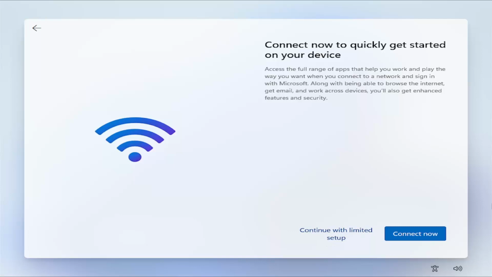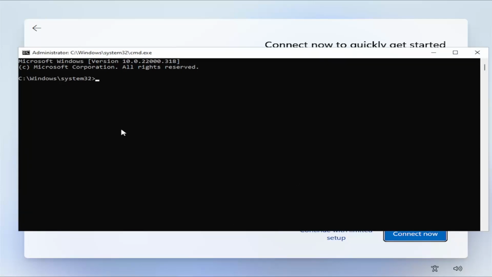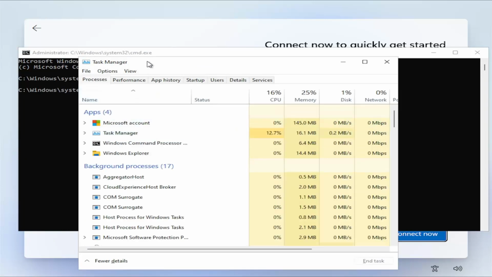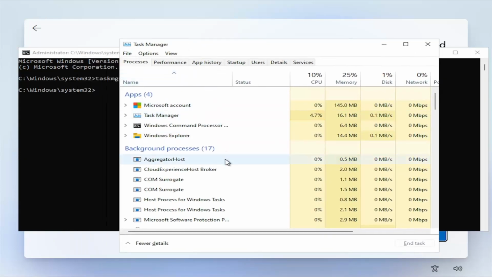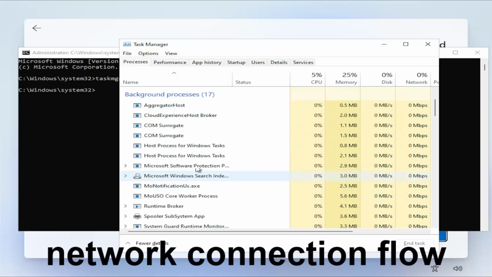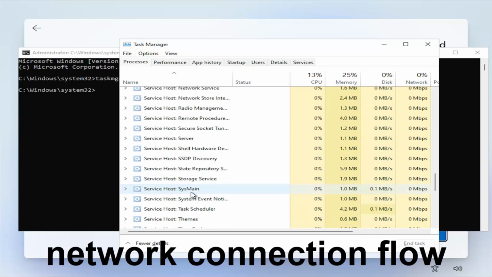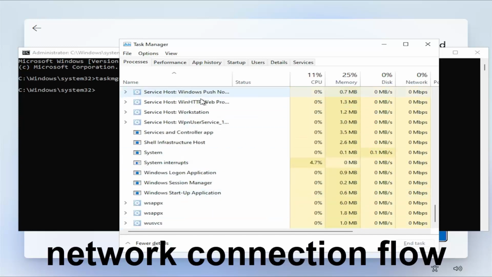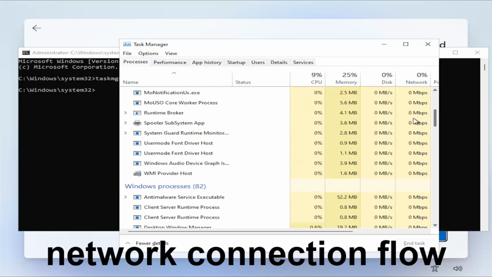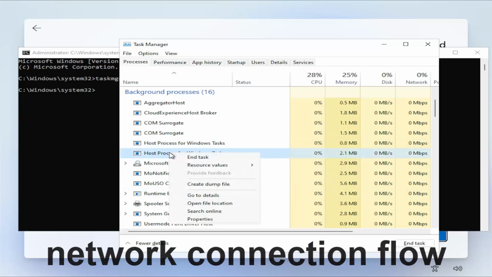Now I do want to point out, if it's not giving you an option to proceed here and it's saying you have to connect to the internet, something you can try is to tap Shift and F10 at this point and type in taskmgr, T-A-S-K-M-G-R. Hit enter, expand more details, and then look for something that says network connection flow. If you were connected to the network here, you'd right click on it and end task. I do not have it in here, but you would see it in this listing. Again, network connection flow: right click on it and end task.